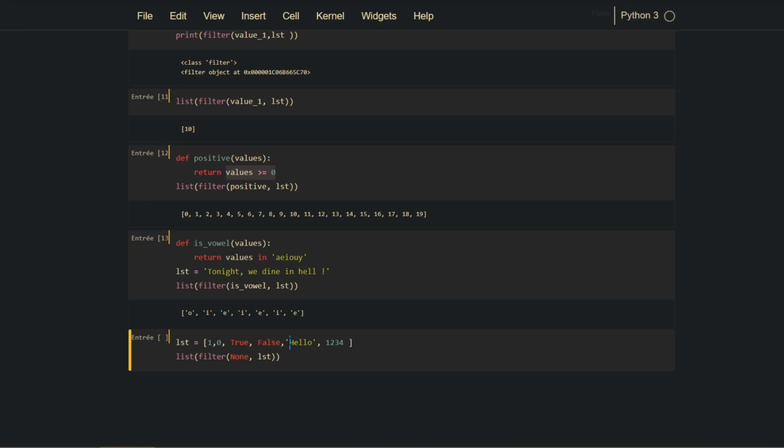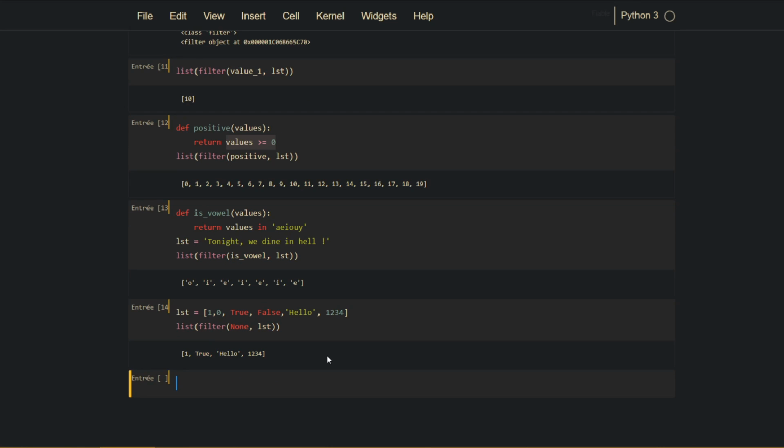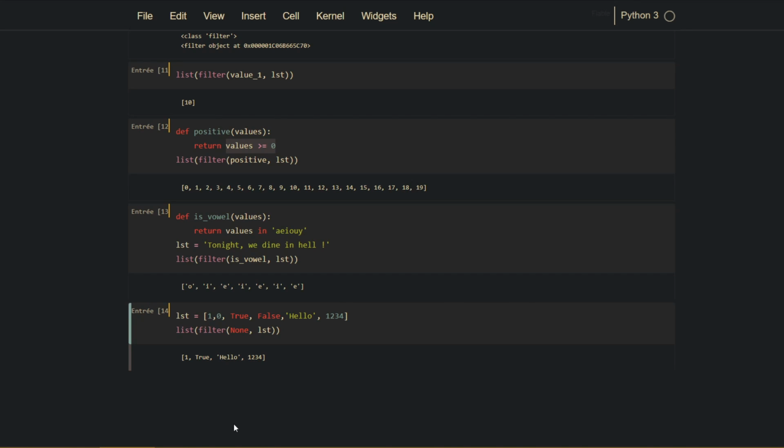And then, like any other value, hello, 1234, inherently are true boolean values, because anything that is not false or 0 is a true boolean value. So that means that with None as an argument, your filter is just going to filter every true value in your list, returning 1, true, hello, and 1234. Just easy as that.